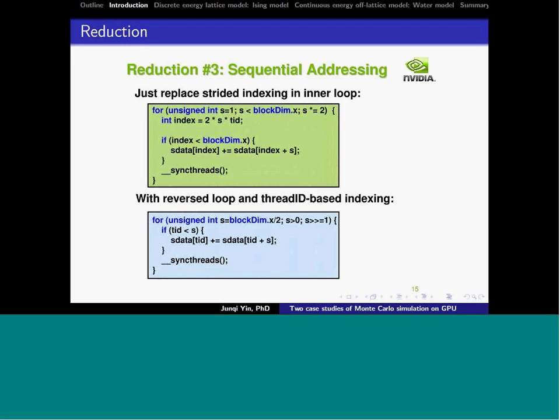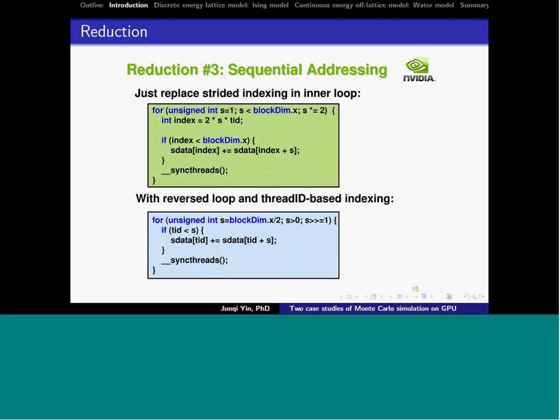To make the access sequential, in each iteration we only need half the number of threads, the block dimension divided by 2. In the previous access pattern, we let threads 0, 2, 4, 6, 8 do the work. How about we just let the first threads, 0 to 7, do the work?